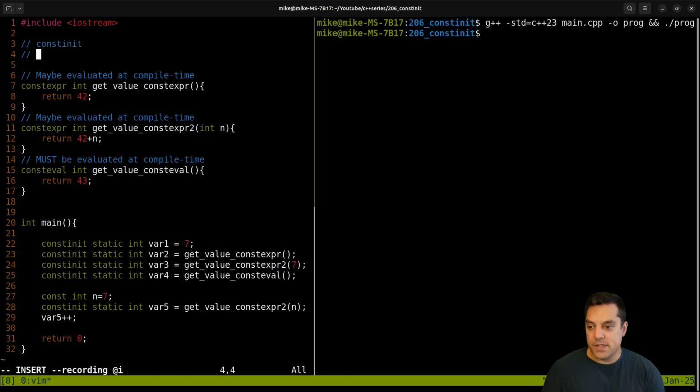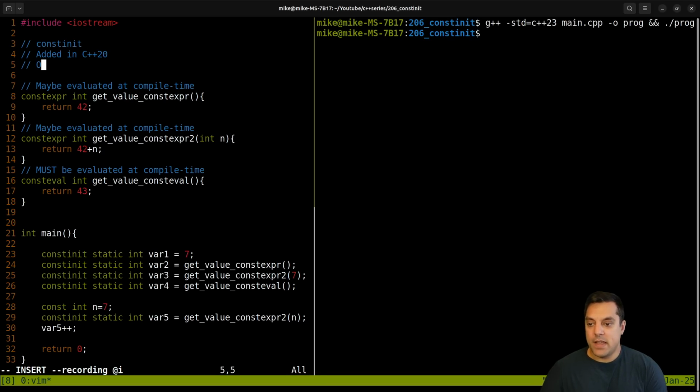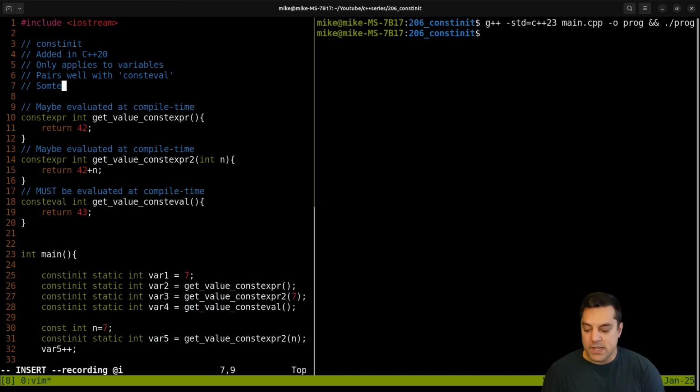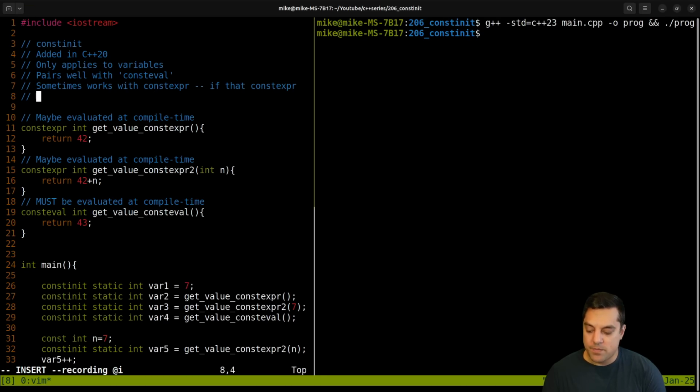So constinit, added in C++20, only applies to variables, pairs well with consteval, and sometimes works with constexpr if we can prove that the constexpr expression evaluates at compile time, provably by the compiler.